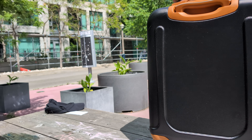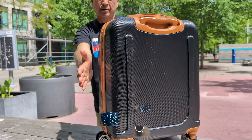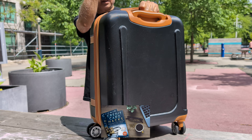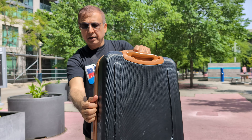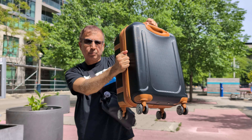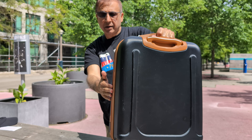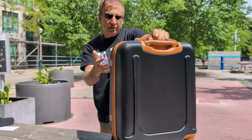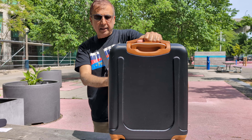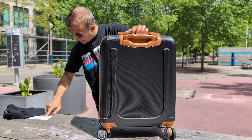When looking at the luggage from outside, I see one flaw right away — it doesn't have a grab handle on either side. Whenever you're buying a luggage, look for a grab handle. If you're putting it in the overhead bin, having a grab handle makes things much easier and puts less pressure on your back. But this one is missing that part, so you have to check what your luggage is missing.